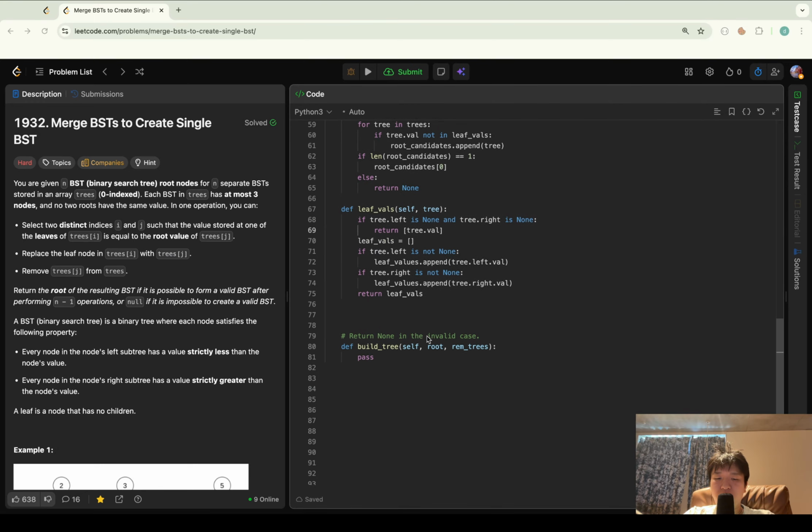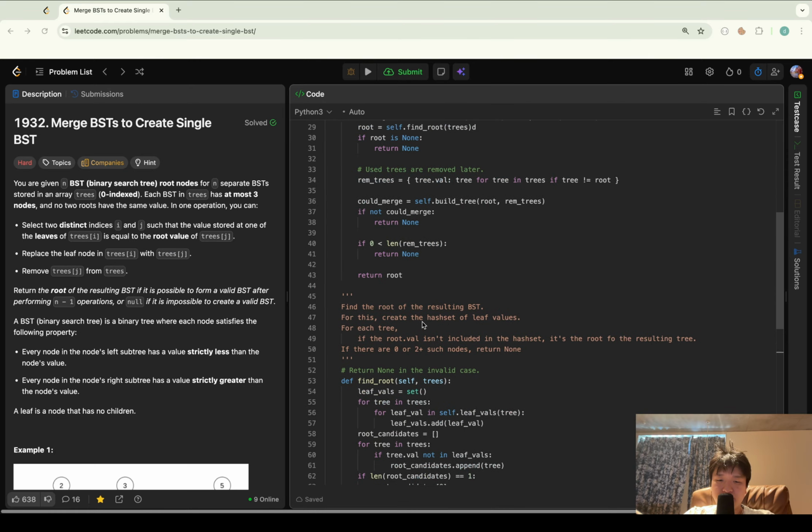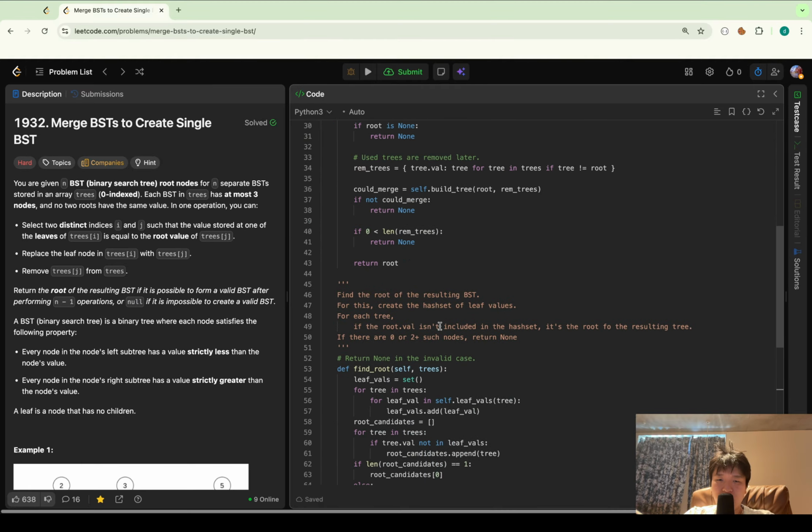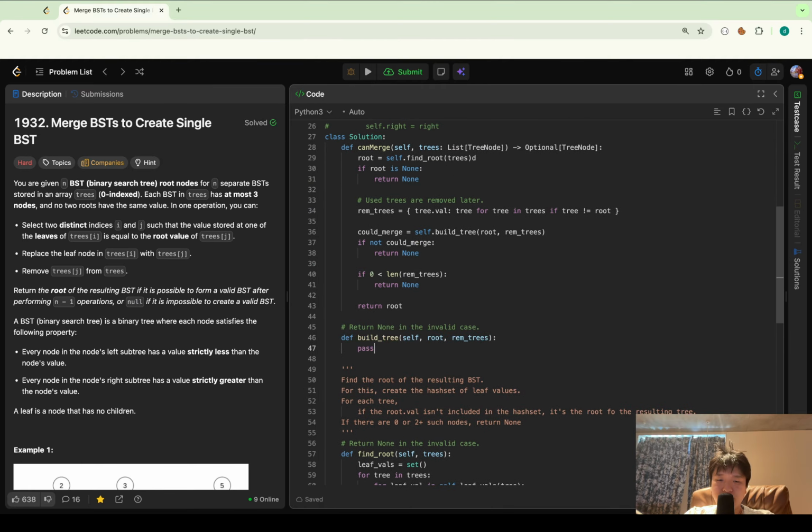Okay, so now I implement the build tree method. So let me move it up so that I can see it with the main method. Okay, so here the idea is that I try to replace this root node with another tree in the remaining trees hash map.